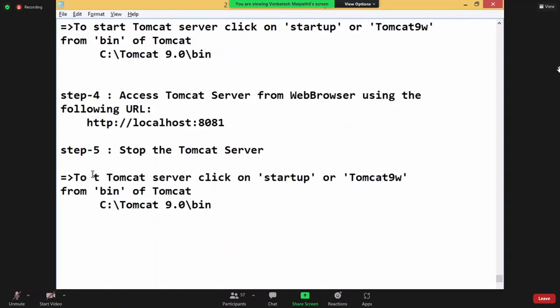To stop the Tomcat server, click on shutdown. Click on shutdown or Tomcat 9W from the bin of Tomcat. The same shutdown is there, or if not Tomcat 9, you can go.